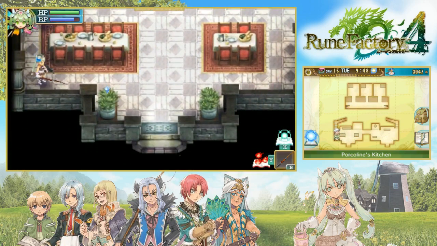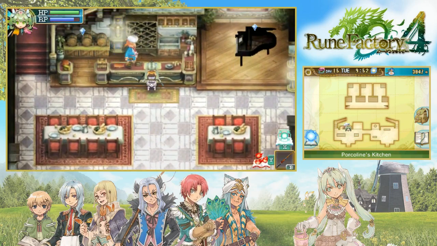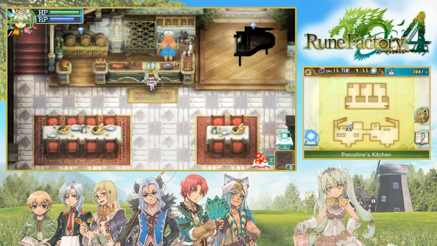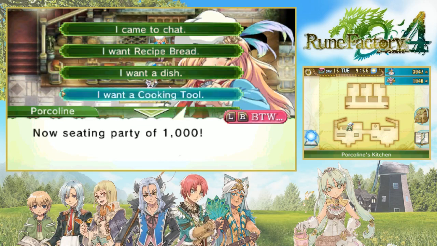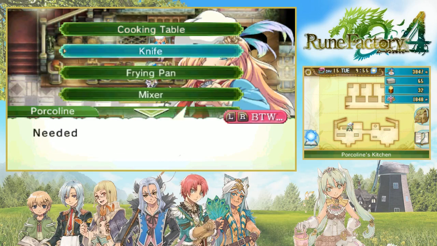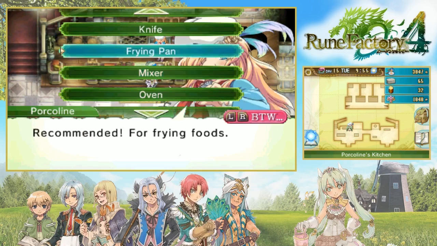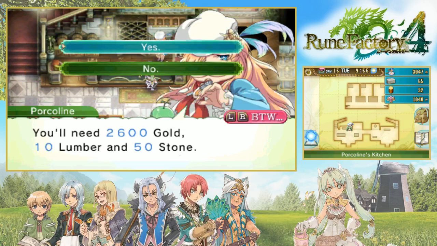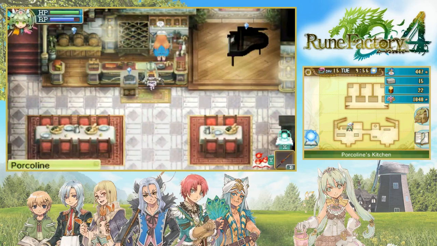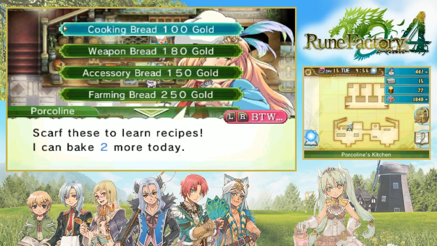Are you opening up shop? Please open up shop. I want to buy some recipe bread. And I also want a cooking tool. Oh, yes. Okay. I want a cooking tool. And... not that. I already have a mixer. That's it. Frying pan. I wanted the frying pan. Yes, I will take that. Thank you! And I want some recipe red. Ooh, two. Ooh, okay.